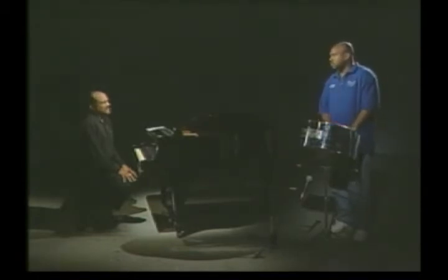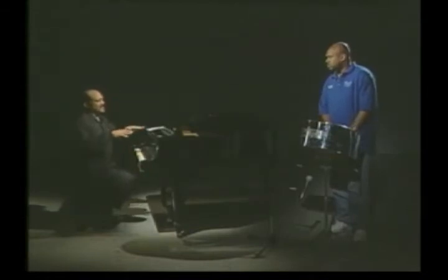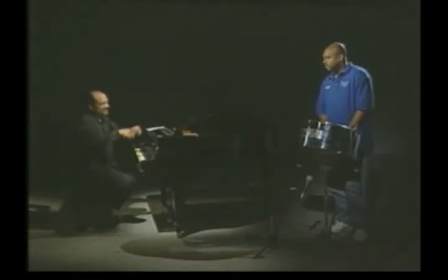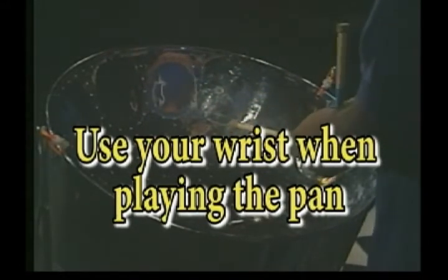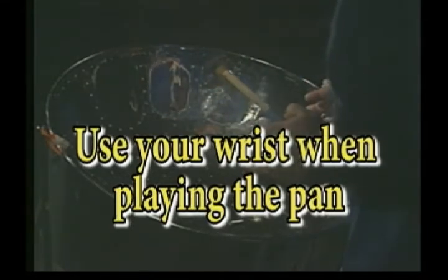Right, so what you're saying is that setting the pan up, giving yourself maximum movement from the upper part of your body, freeing your hands for maximum flexibility, is what allows you to get a good connection with the instrument. Well, because of the nature of this instrument, it has a lot of notes, and the notes are smaller than on most of the other pans, in fact all. So playing on a single surface, you really need to use your wrist a lot. It's important to stand at the center of the instrument and give yourself enough leverage, because depending on the particular key you might be playing in, your hand movement might lean toward the right of the pan or the left of the pan.